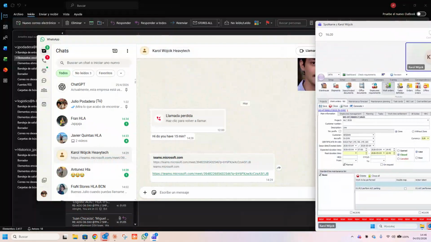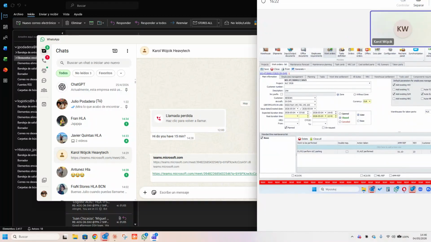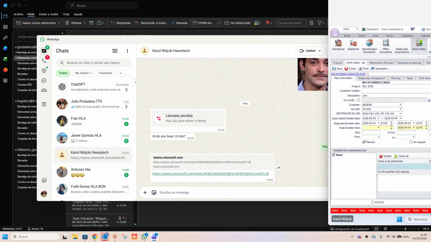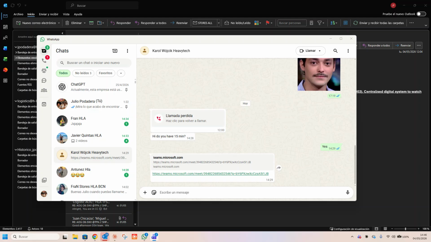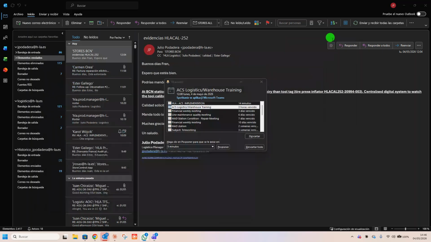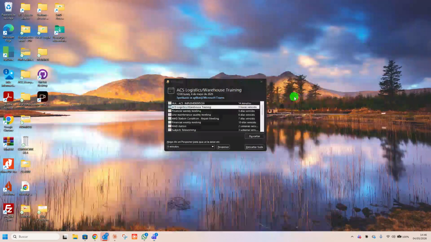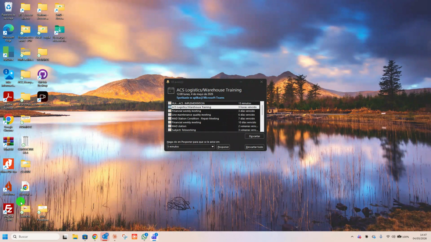Then if something happens and we need to reopen the work order or find what exactly was done, everything will be here. So it will be very, very good. But first of all, I need to find the solution and we need to do some exercise on how to use it, okay? To not have the same question from the team.